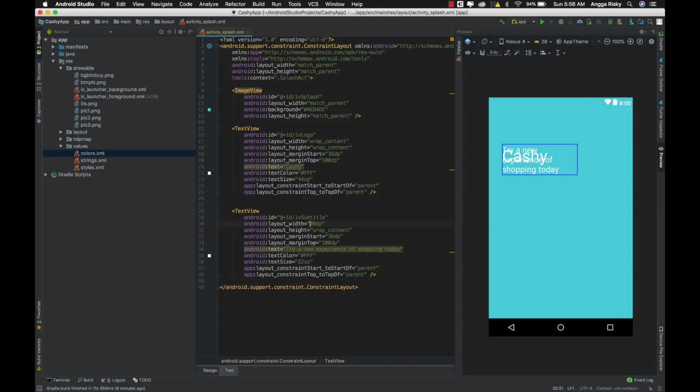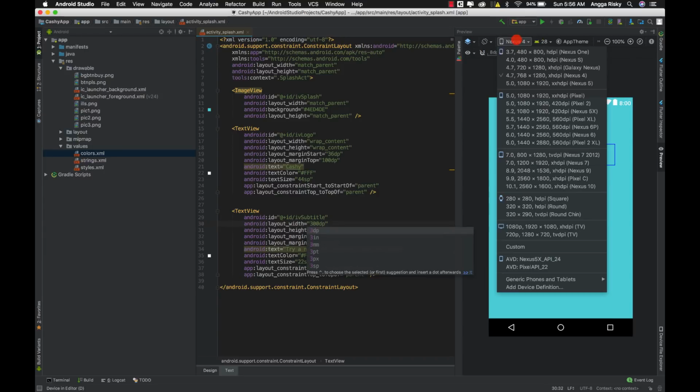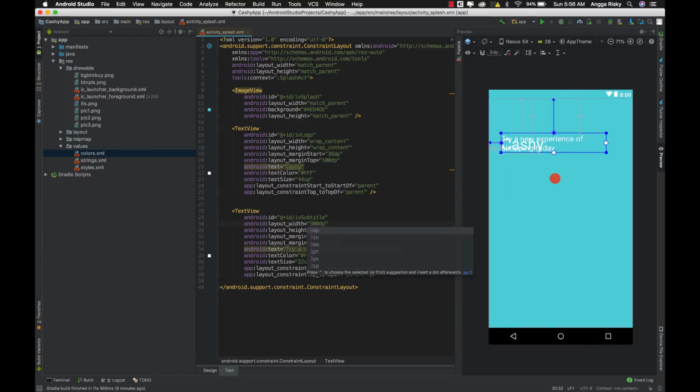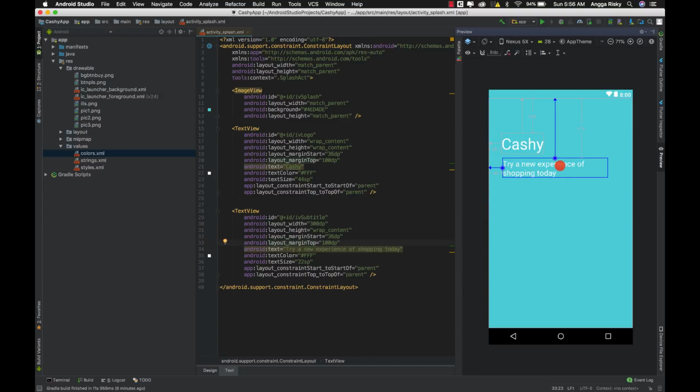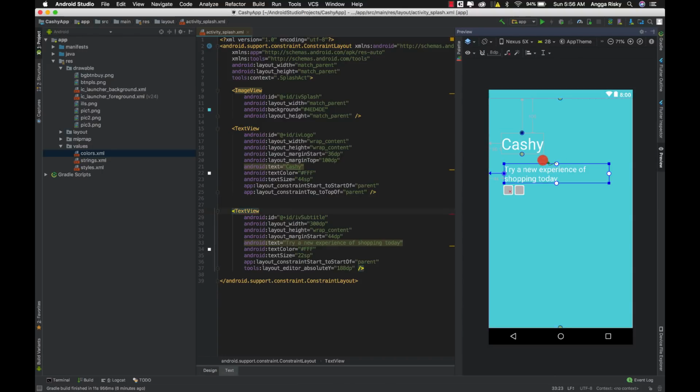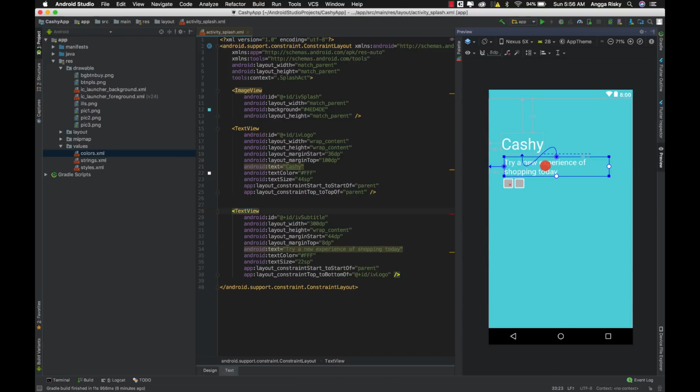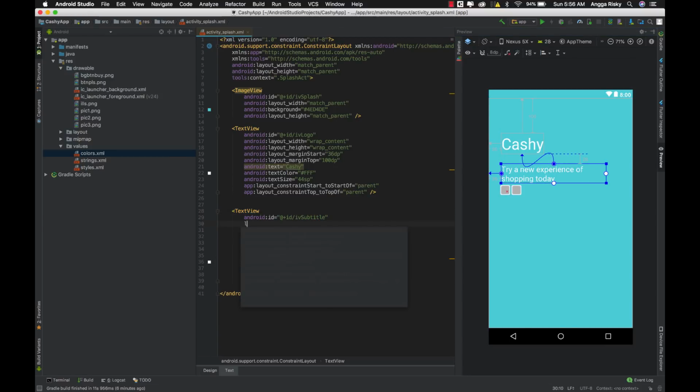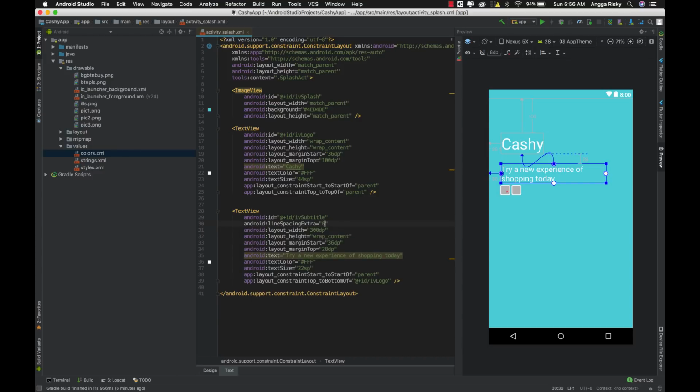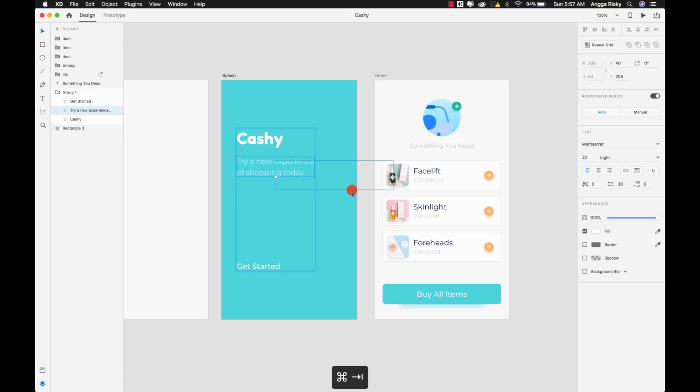Oh no, 300. So I want to make it fit my emulator. Okay, and after that we just need to cut the margin top and connect to the KC. Okay, like this one. Cool. And I wanna set the line spacing extra about 6 dp. Maybe we could go with 8 dp. Yeah. Okay.